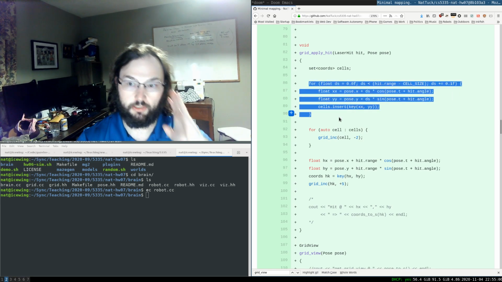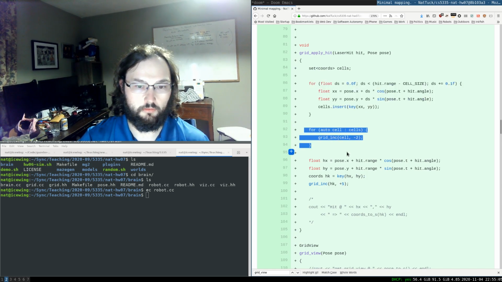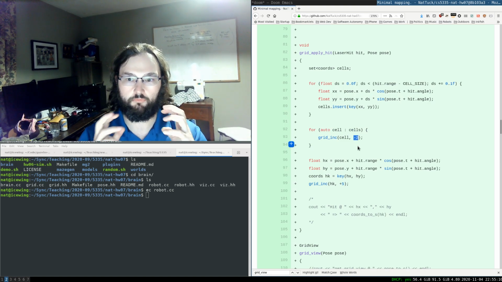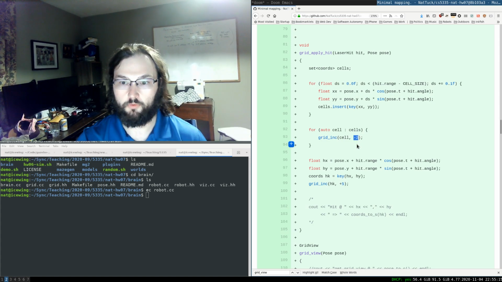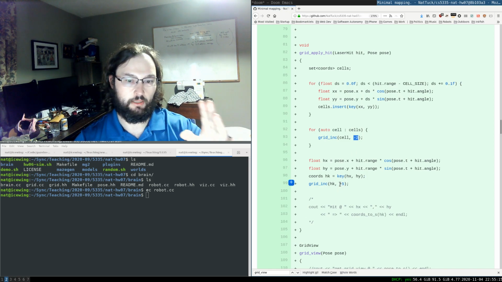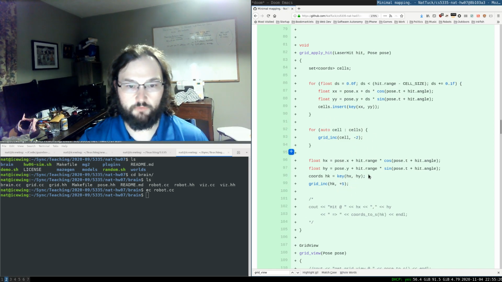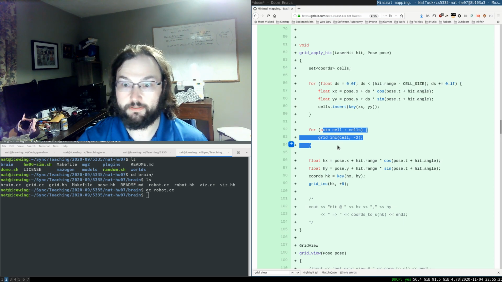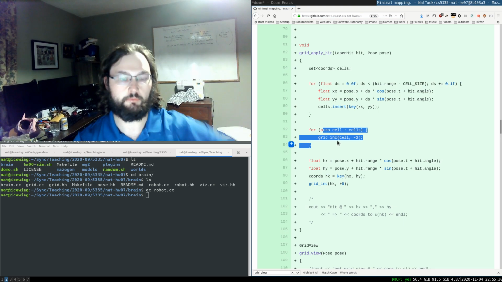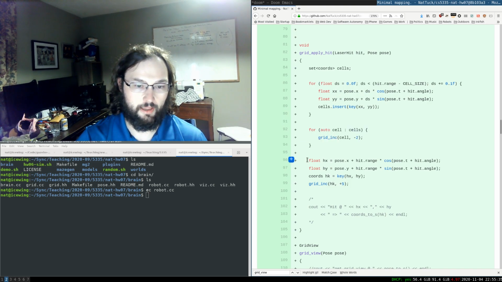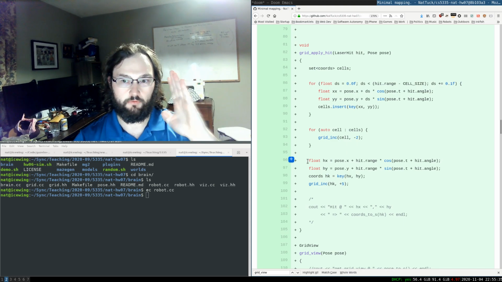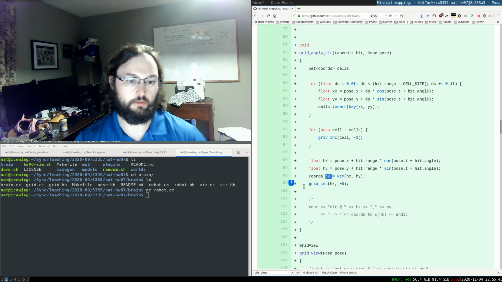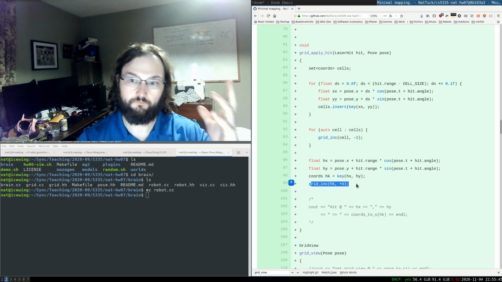So we're going to figure out which cells we're looking at down the ray, and then we will decrement by 2 every cell. The initial version that I wrote and tested with decremented by 1 when we missed a cell, incremented by 1 when we hit a cell, and I discovered just experimentally that I got slightly better pictures if I decremented by 2 for missing a cell, if it was on the laser ray but didn't have an obstacle. Then at the end, the laser hits something, and we know that that cell has an obstacle in it, so we're going to calculate the key for that grid cell, and then increment it by 5, bump it up by 5, to show that it's full.